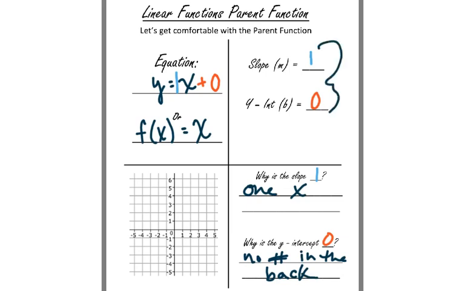So now that we have a slope and a y-intercept, we can graph our parent function. So I'm going to begin at 0, b stands for begin, and I'm going to move with my slope up 1 over 1. So notice, it will always go through the origin. It's always a positive line, and it's always going up 1 block and over 1 block. So that is the parent function, y equals x, which is the same as y equals 1x plus 0.